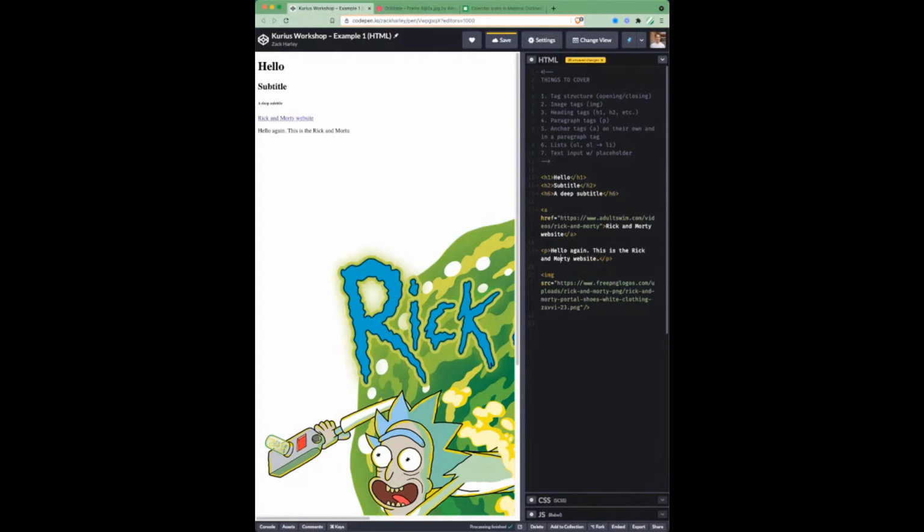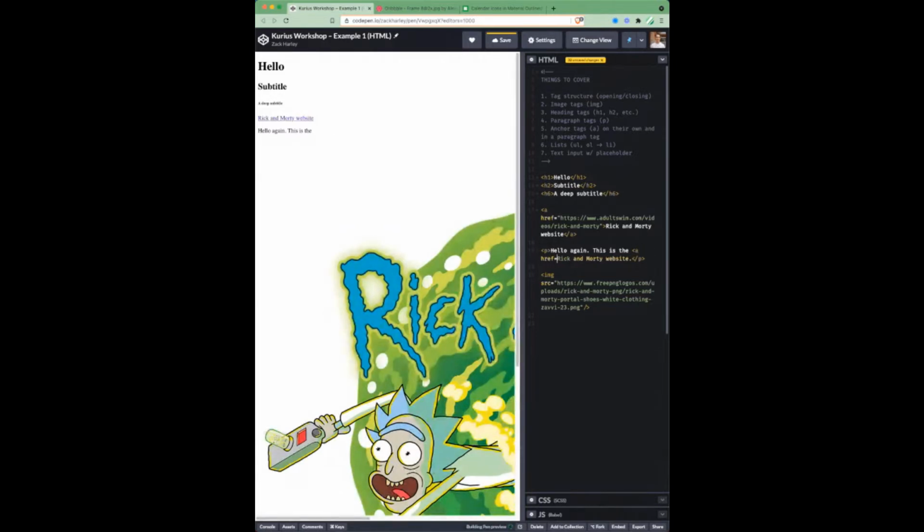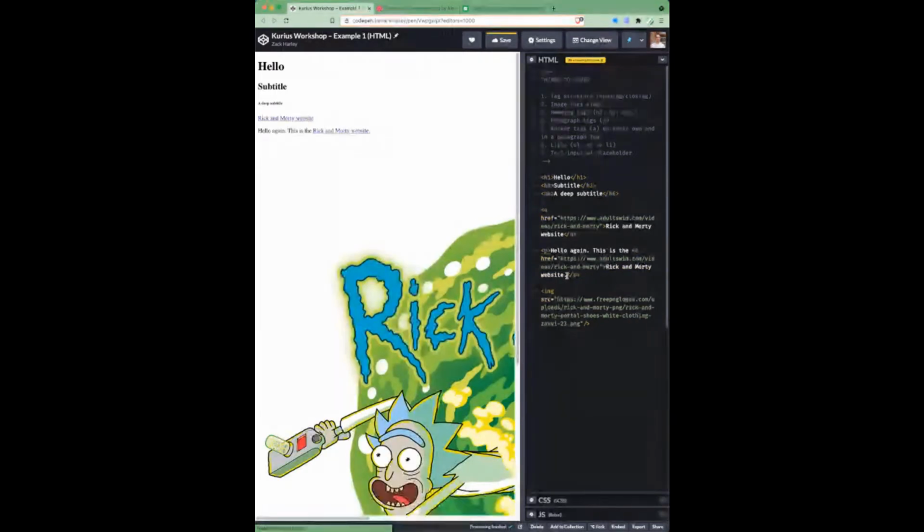Cool. And then we can actually make an anchor tag. The a stands for anchor here, actually. So we can make an a tag in here, copy the link, and then we can also close off this a tag over here. And let's move that period outside of the anchor tag. And so now you can see as we changed it, in our text block we've got a link. So yeah, you can throw links wherever you want.